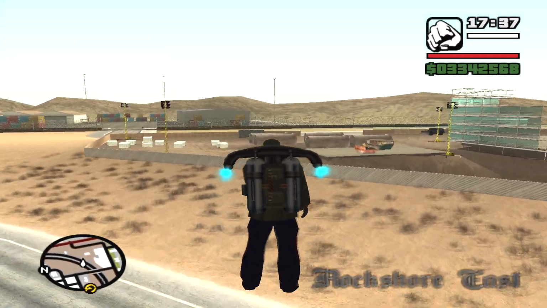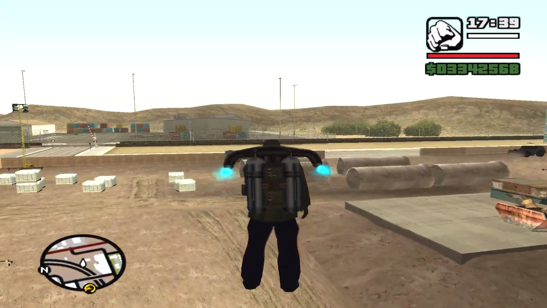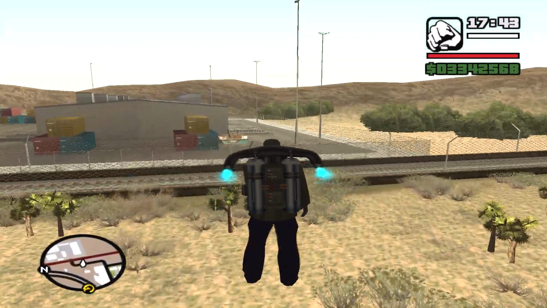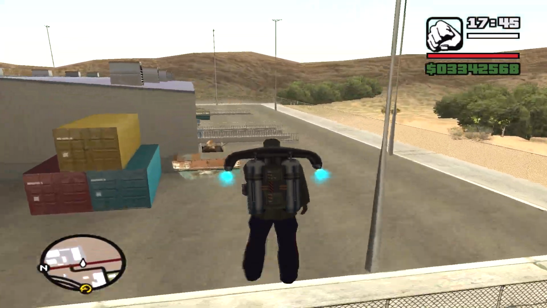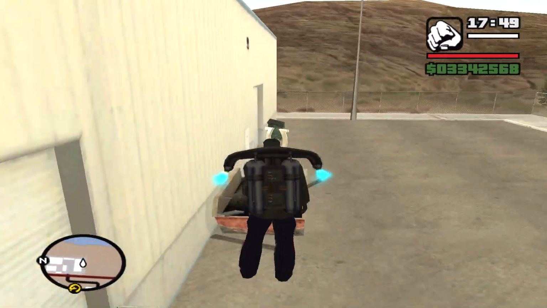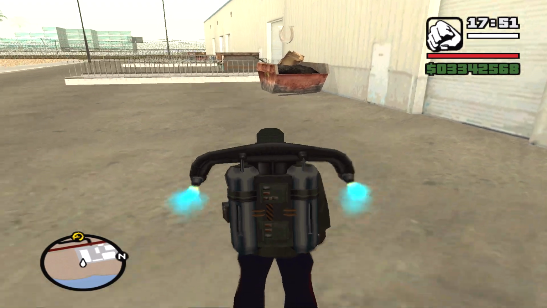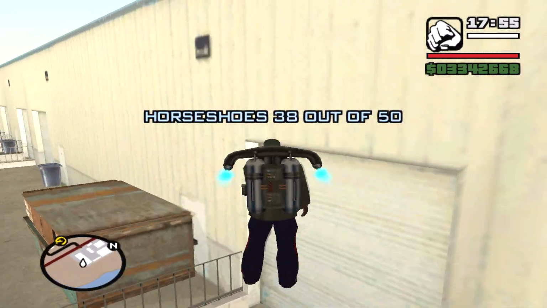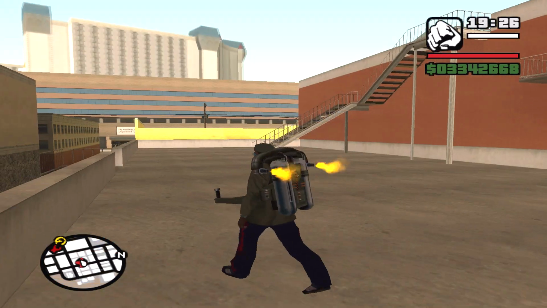We want to go to the far right of it, the furthest south, over the construction yard. And the horseshoe will be on the dumpster. Right there. As I fly through it, it doesn't give me it. There you go.